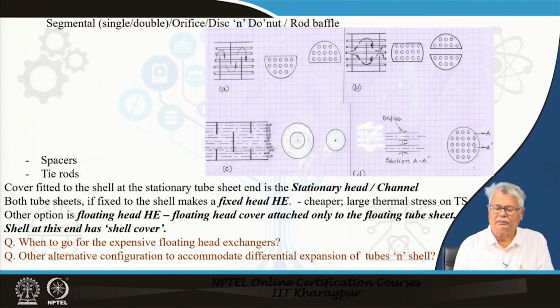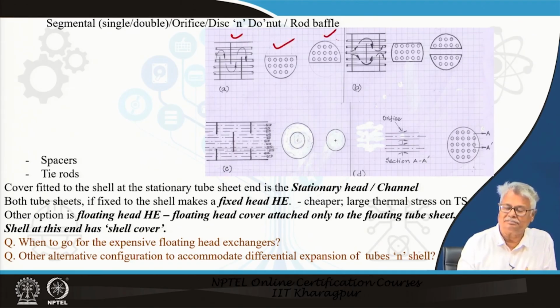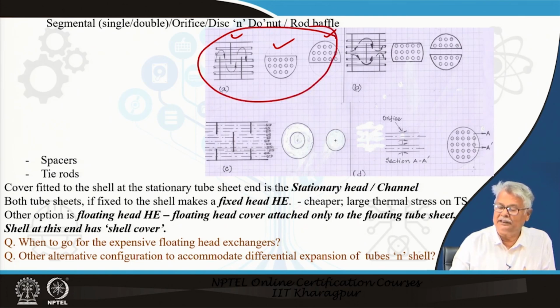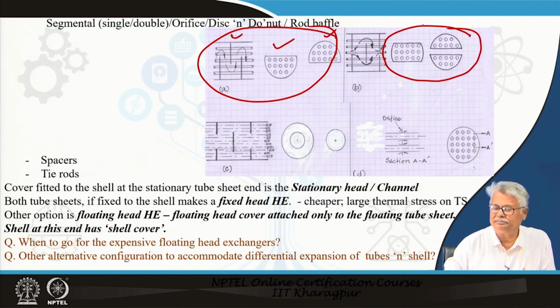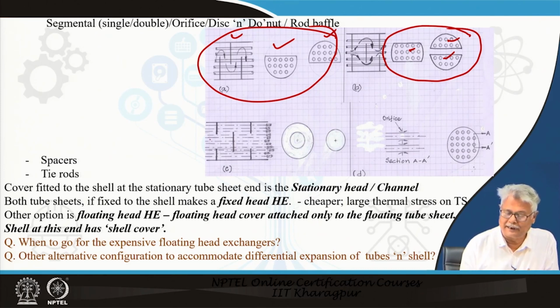Here what we have is basically the single segmental baffles. Here every baffle set consists of multiple segments. So, it is a double segmental baffle here. There are three types of baffle shapes which make one pair, and you can look at the flow how it takes place. Quite naturally, the pressure drop in this will be slightly less. You can also have disc and donut baffles, where the flow of fluid will be like this, and you have here the disc baffle and a pairing donut baffle. Your donut is here and your disc baffle is this one.